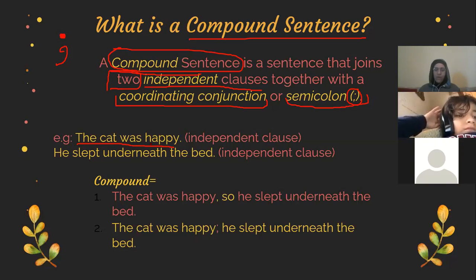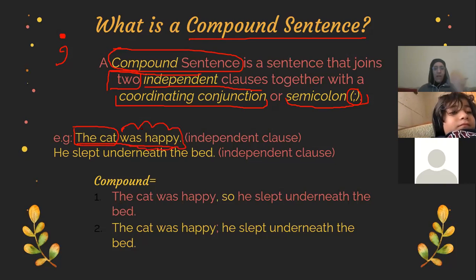Do we have here one subject, one predicate, and one idea in this sentence? The cat was happy. What is the subject? The cat. Excellent. This is the subject. What is the predicate? Was happy. Excellent. The predicate is was happy. And I understand the idea. It has a complete idea. Right, Lana? So it's an independent clause. Yes, it's an independent clause. You see now, Aya? Thank you, Lana.